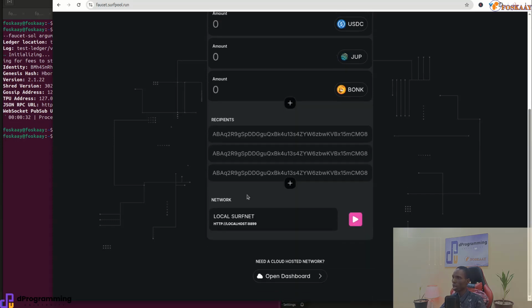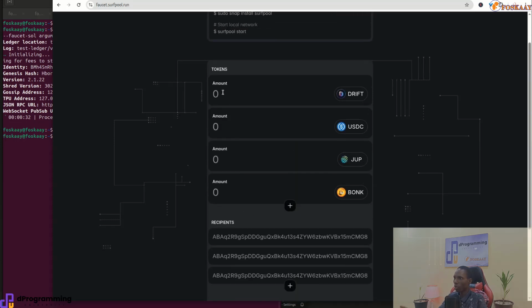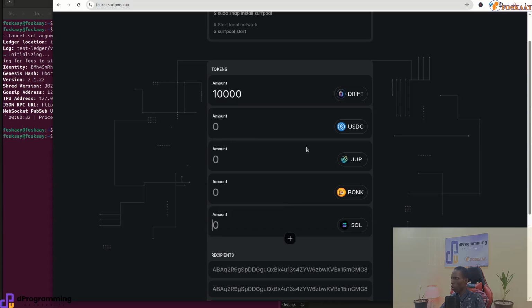So all these things are there and you are not limited. You can come here and airdrop yourself 10,000 or whatever the coin, 100,000. You understand what I'm saying? 200, 250,000 or whatever. So that means you have as much as possible to develop. So no restriction, no worrying that this facet is not working. So you can develop at any point in time and test and still stay connected.